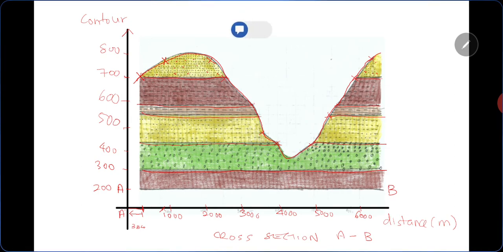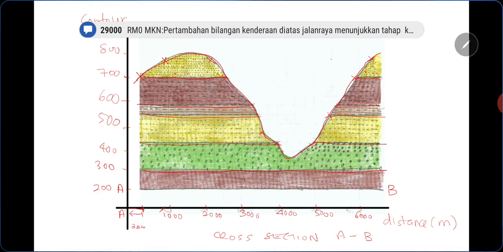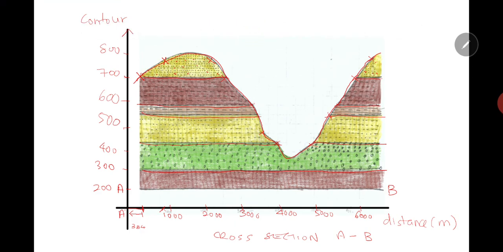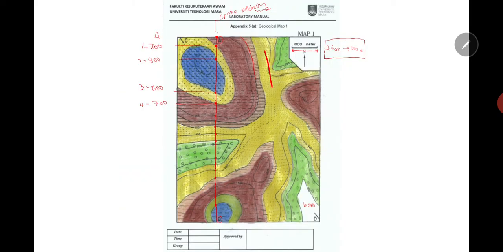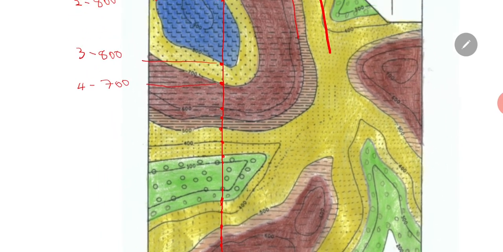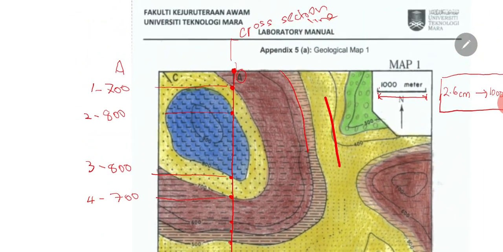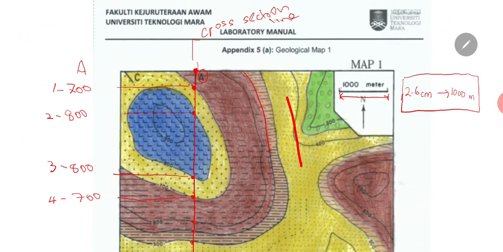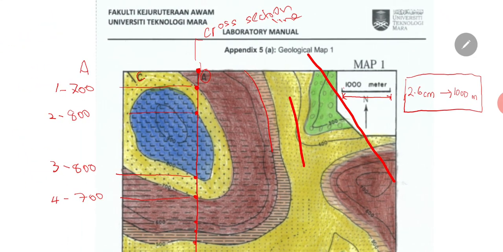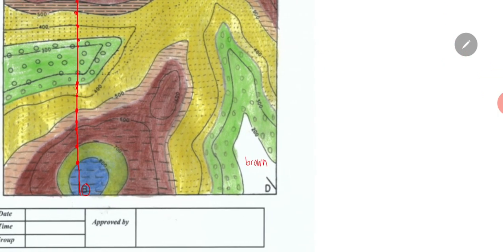But for this map, you have a next task. The ultimate goal for this map 1 activity is for all of you to produce this cross section or this profile, what we call the horizontal strata. And that is just one part of your map. Can you see that your map here has another piece of information, which is you have C, and then the point D here.